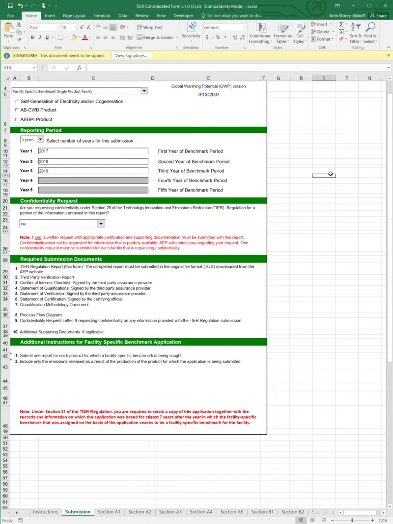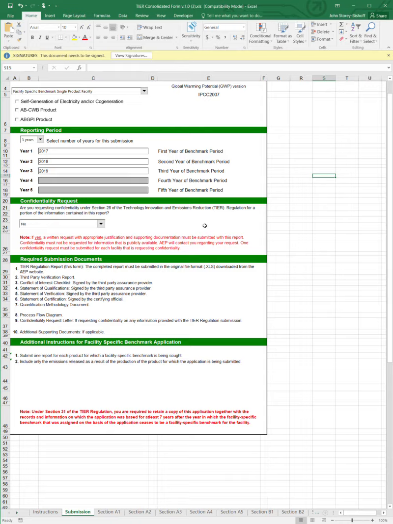If you believe information that you are supplying on the application form meets the threshold to be considered confidential under Section 28 of the regulation, please indicate yes under the drop-down menu for confidentiality, and supply a letter with your submission detailing which information meets that threshold and how it qualifies.